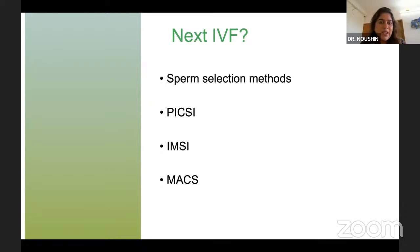That's what I'm saying. In these kinds of cases where the patient is not willing for surgery and we want to choose the best one, we do MACS. We have done an offhand analysis where we have done sperm DFI testing on those MACS samples. Obviously, we can use them for ICSI, and we found that the sperm DFI was actually lesser. But again, then comes the question whether DFI actually is really important or not. So it's all a gray zone at the moment. But for a difficult patient to counsel, a patient who's not willing for a surgery for a varicocele, I do MACS.